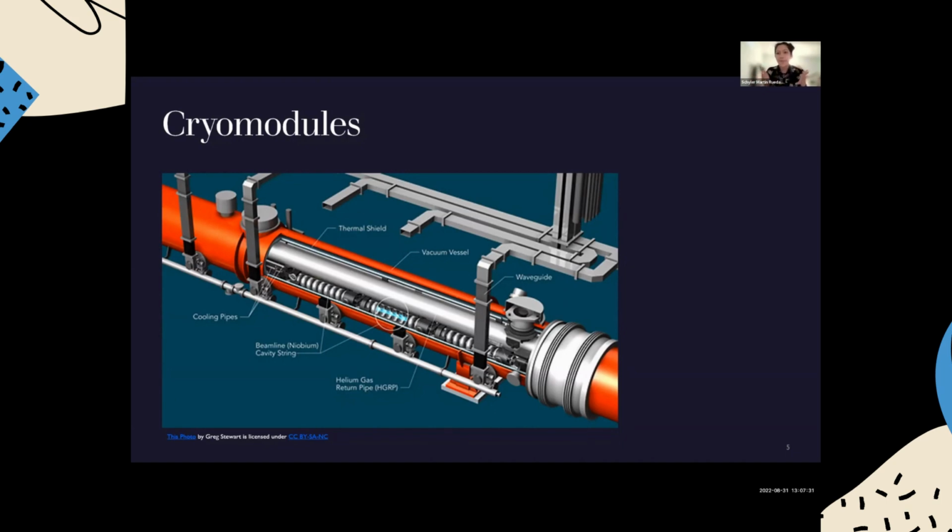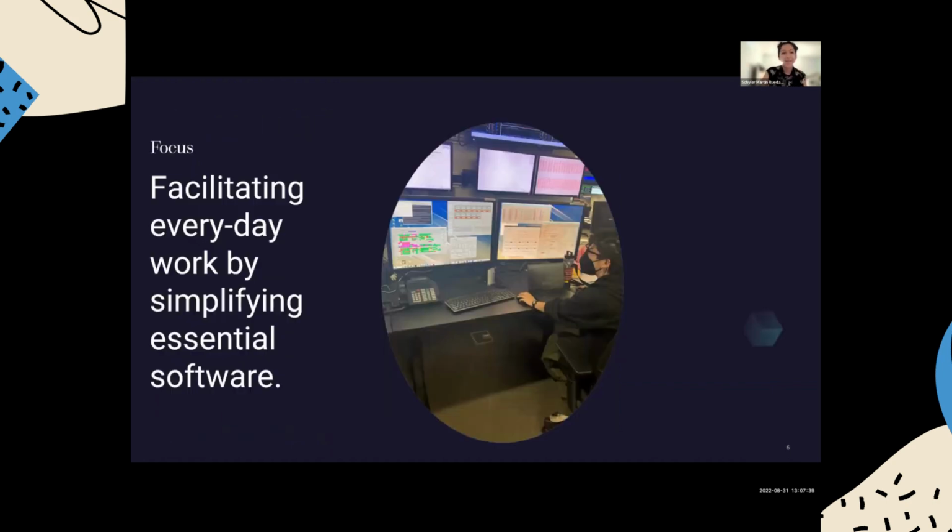And of course, in order to keep everything running, you need to keep a lot of checks on them and get all the signals to make sure that everything's going according to plan. So they use a couple of systems to keep track of all the signals from the cryomodules. One particular program that they were using was a PyStripTool that was just not really efficient and was a little annoying to work with day to day. So I was tasked with making new software that was able to replace this old software and make it a little easier to handle all of the signals that we're getting from the particle accelerator.